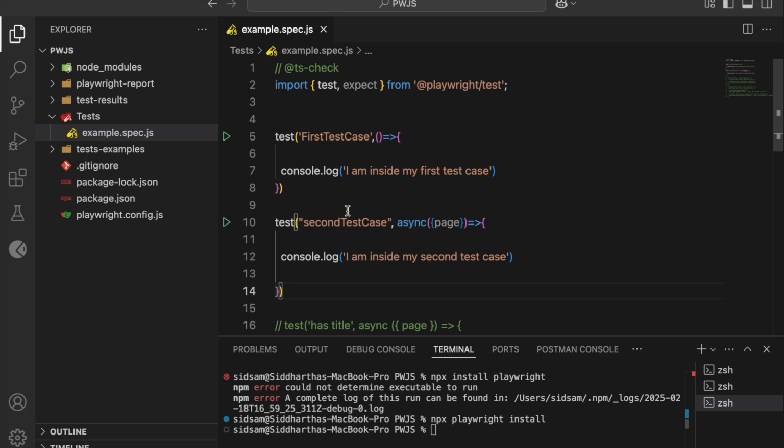Now you can see this file contains only two test cases. One has the first test case title, and I am just printing something in the console, and this is the second test case.